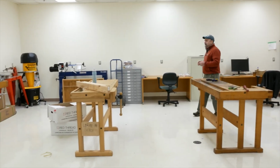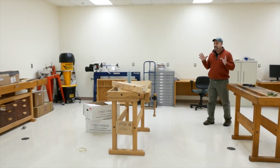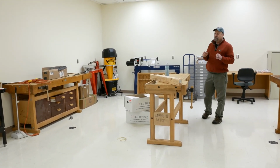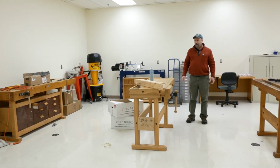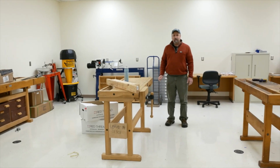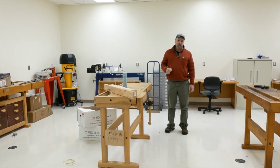So overall, it's not like a huge space. Obviously, for a home shop, it's definitely on the big side, but I think it's really manageable. I'm really excited to be here. Obviously, we have a lot of work to do, but I wanted to show you where we're at, and we'll definitely keep you informed when we get things up and running even more.